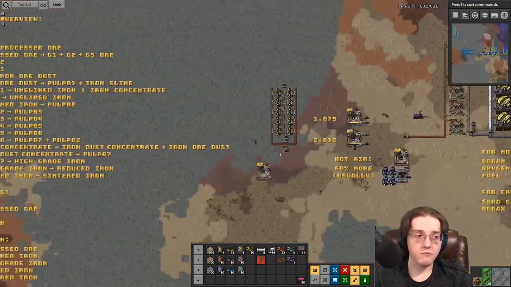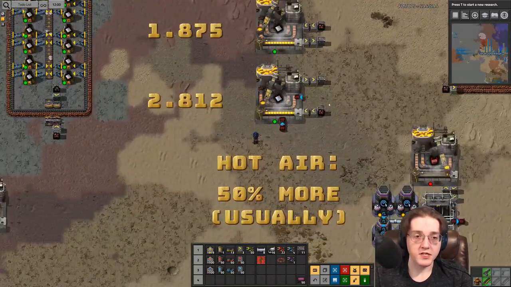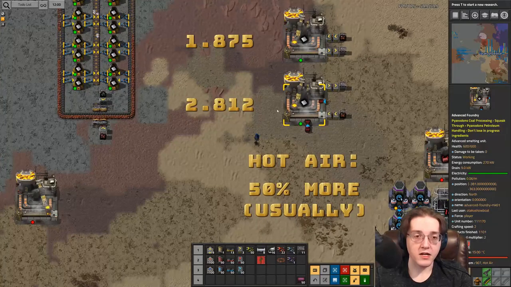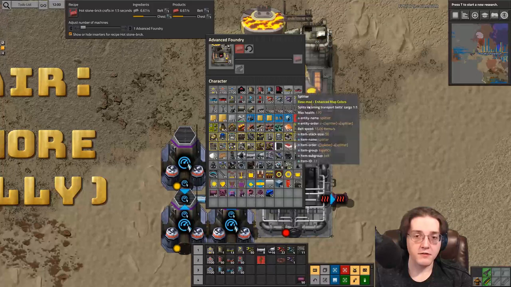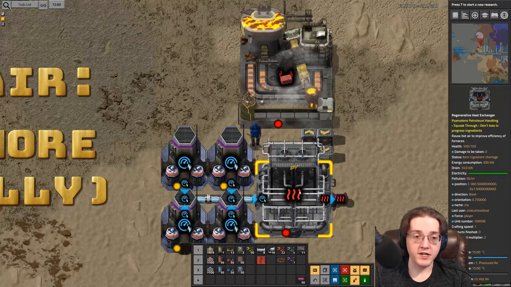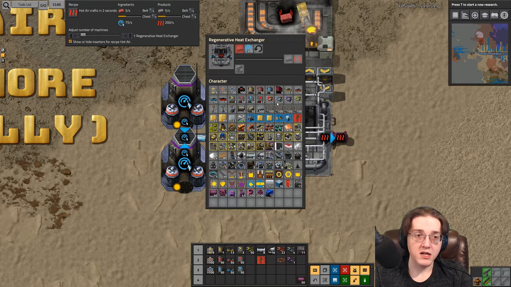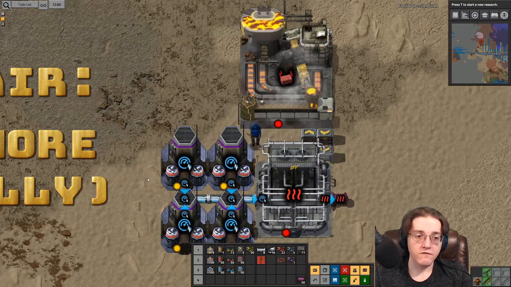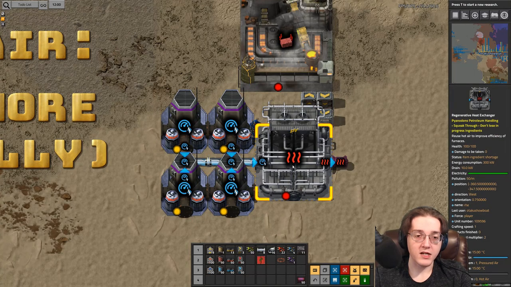So, moving on from this for further discussion, we've already talked about how you can add hot air in an advanced foundry. Hot air is obtained through stone bricks in a foundry going into a regenerative heat exchanger. You need 4 pressure pumps to make hot air. 4 pressure pumps to make enough pressured air to feed the hot air machine, the regenerative heat exchanger.